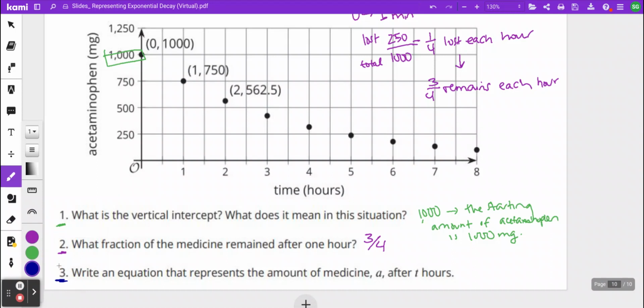And one of the more important questions, I think, from today is if you get a graph, can you write an equation? We want to be able to do that for all types of functions. And so if you've got these numbers, you've got most of the things you need at this point. We want to say the amount of medication in your system after T hours. Well, we're starting with 1,000 micrograms, and 3/4 is the amount that remains after every hour. And so we get this exponential function here.